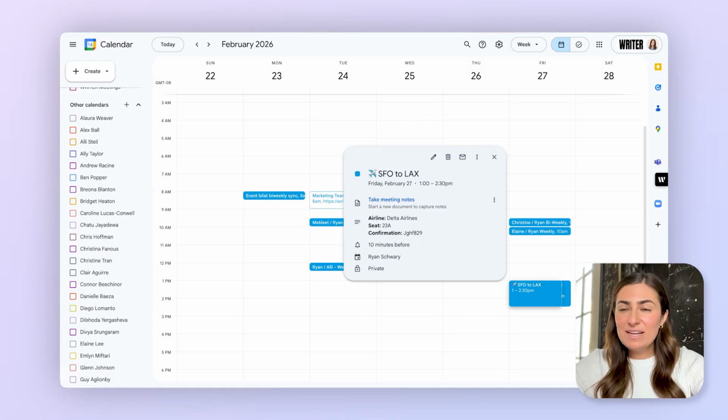While this may seem like a tedious task, I do this every time I travel. And as a field marketer, I'm constantly on the road, especially when it is conference season. I may have multiple flights in just a few days. And this is quite a headache often when I'm booking a calendar hold in a different time zone, or if I'm traveling across different time zones. It's a lot of mental math, where just putting this information into my agent can create the calendar holds much more seamlessly and without the mental thought.